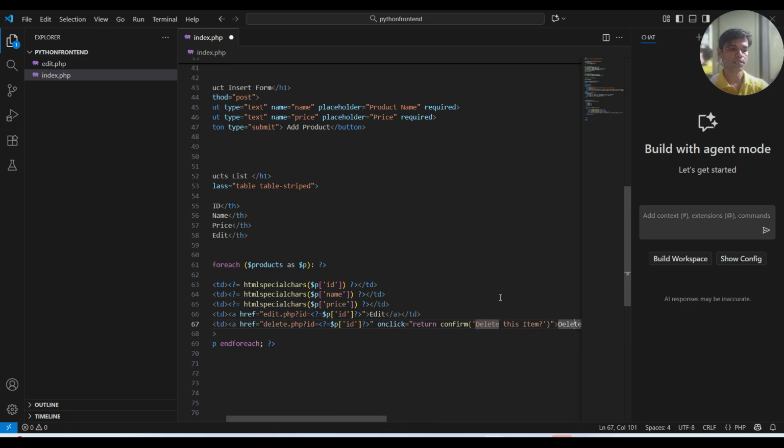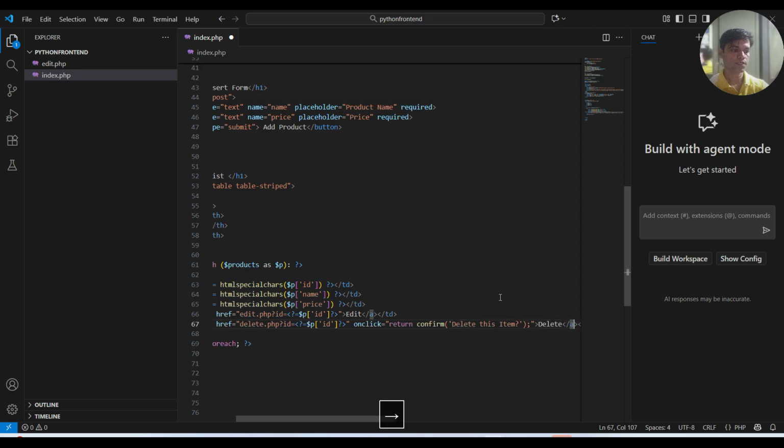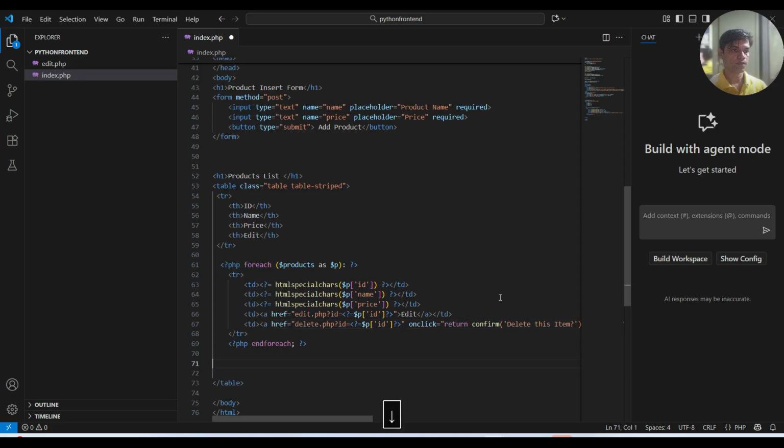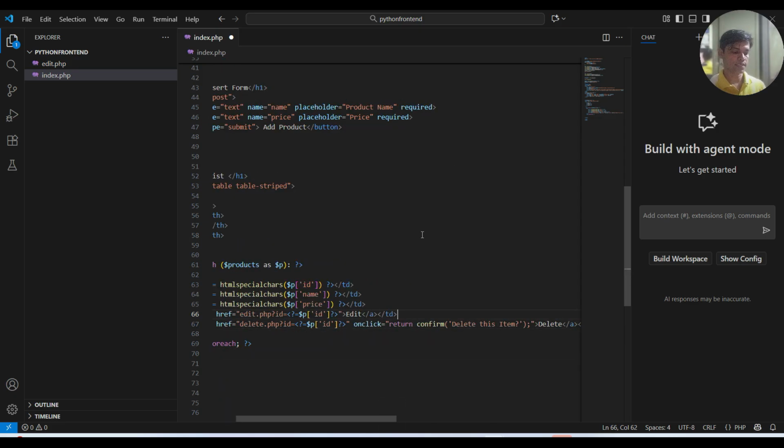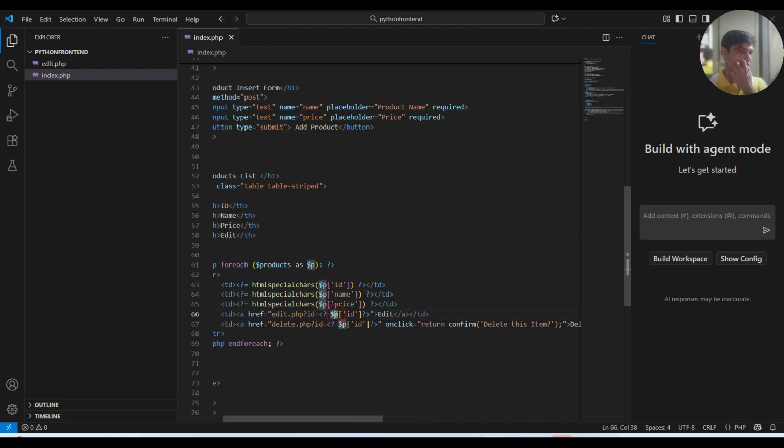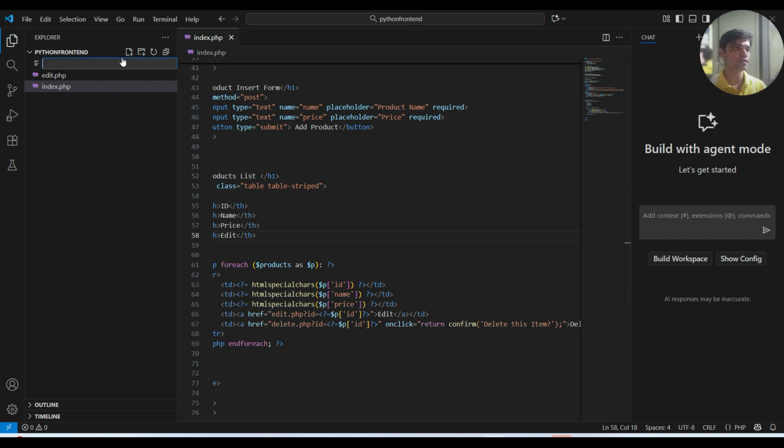And we specify this delete over here. We give a termination over here. So this is your delete thing. So two things we added in your index.php, that is the edit link and the delete link. We haven't created the delete functionality yet, but let's complete the delete functionality also, then we can jump on to testing the actual thing.